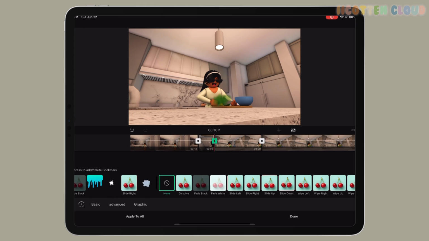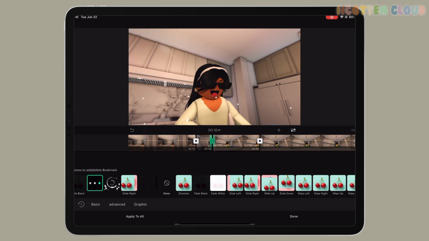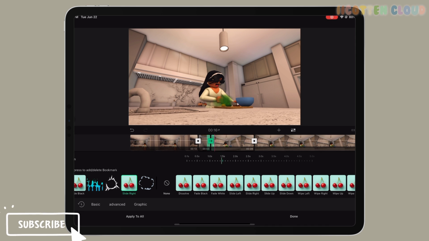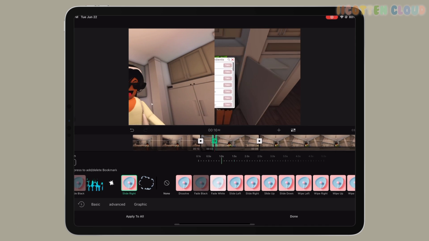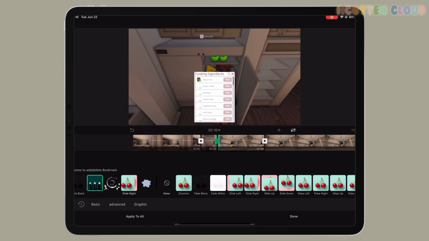I have the paid version, so again I can have this little effects. For you, if you do not have the paid version, it will be locked, but you can always just use any other type, like for example slide right. This was one that I always used to use, and just like make sure it's like not that much, or just like 1 second, or any duration that you guys want. But I'm gonna use my liquid white one.